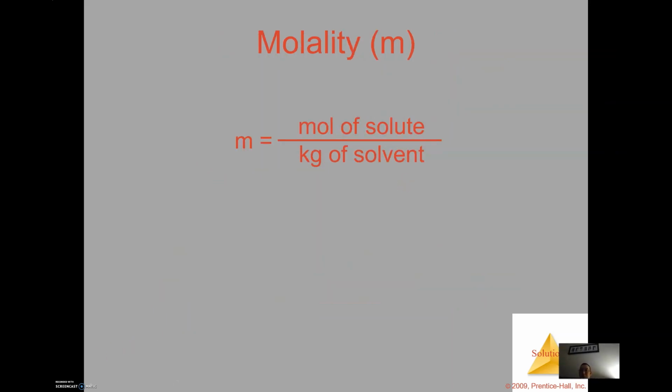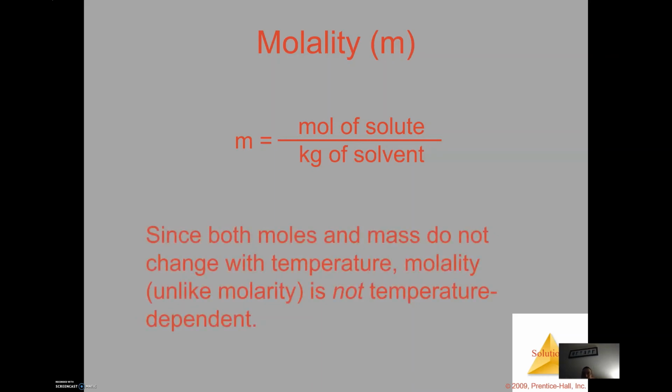All right, our next unit is going to be molality, and molality is expressed as moles of solute per kilogram of solvent. A little different from molarity, which was moles of solute per liter of solution. Now, what's also unique about this is that, remember, molarity is temperature dependent. The units for molality have no dependency on the temperature. So, unlike molarity, the molality is not going to change in its value.